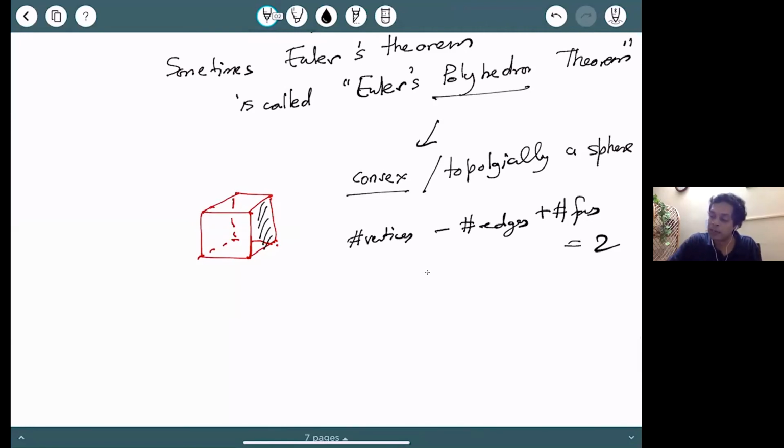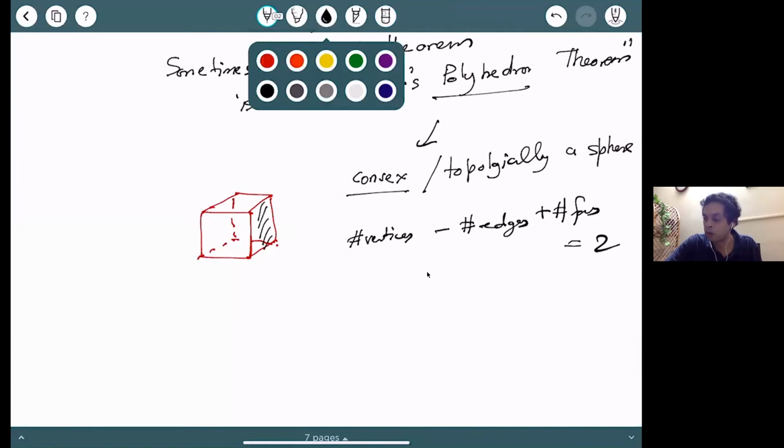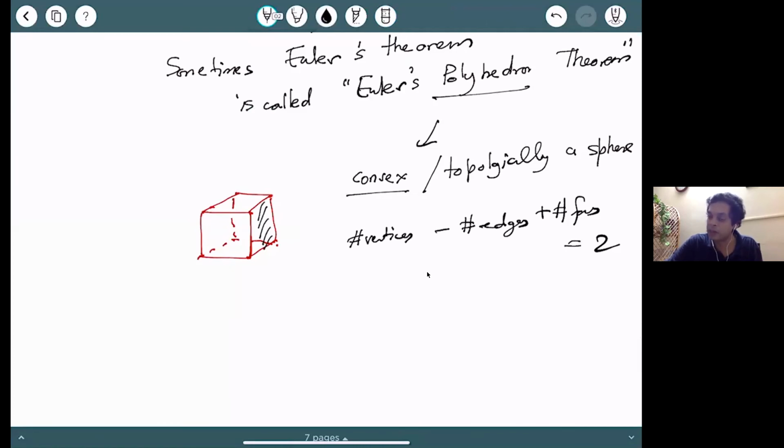This is the same as what we talked about for planar graphs, because the edges of a polyhedron form a planar graph. Why is it the same?